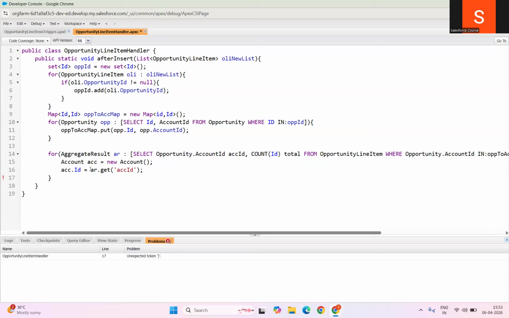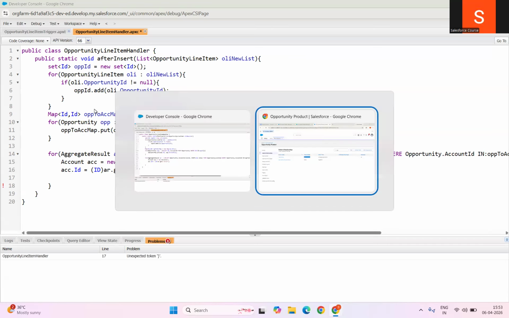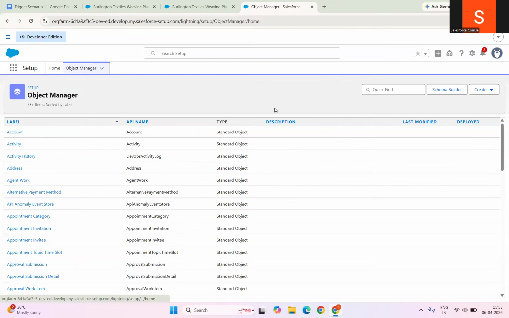Here it is an ID, so we have to typecast it. Now in account I created one field. Let's open the field in the account object.